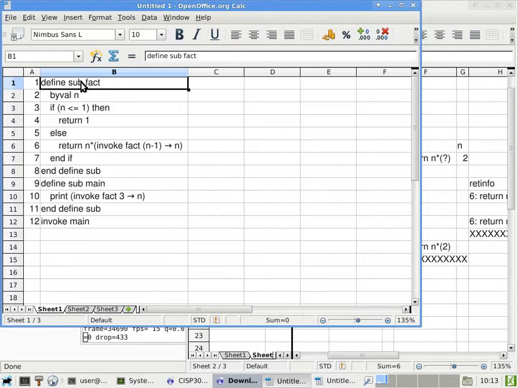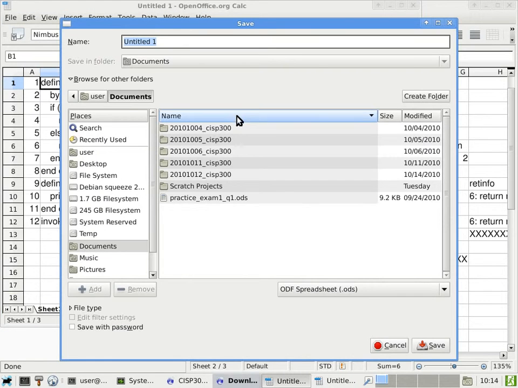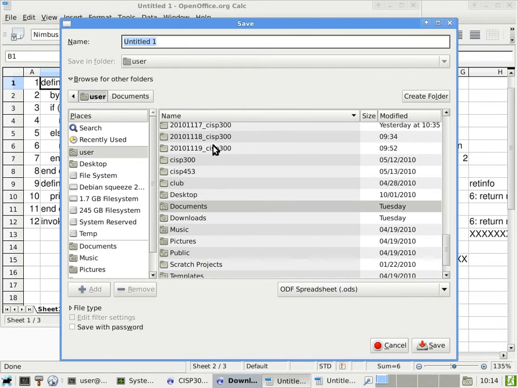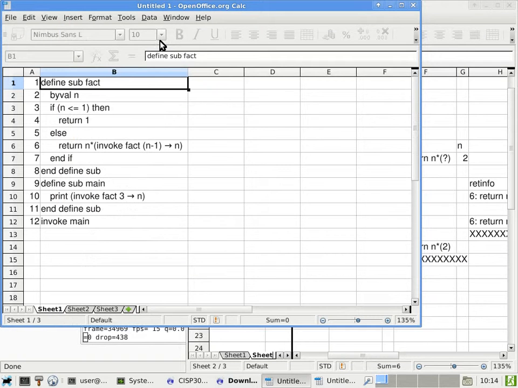No questions? Okay, well, let's go ahead and work on yet another example. So we'll just keep working on examples after examples until we really are familiar with the concepts. So this time I saved this file as factorial but using return values, because the other one uses by reference parameters.